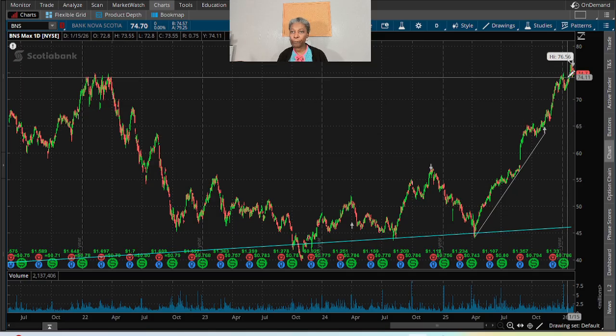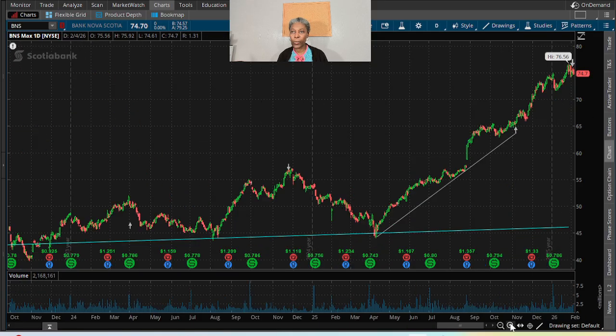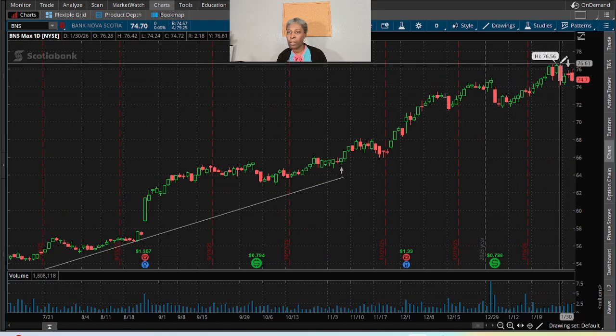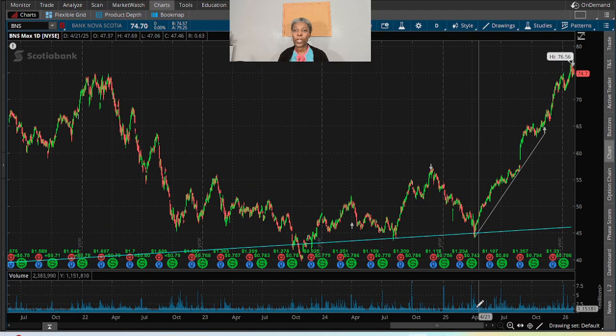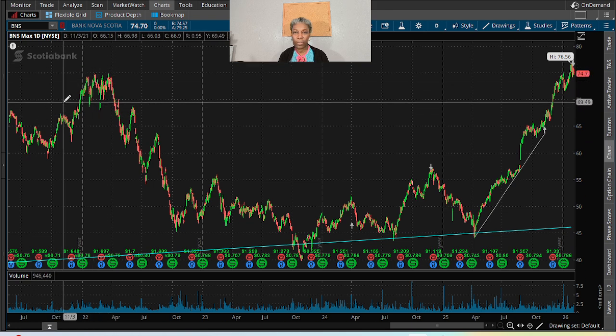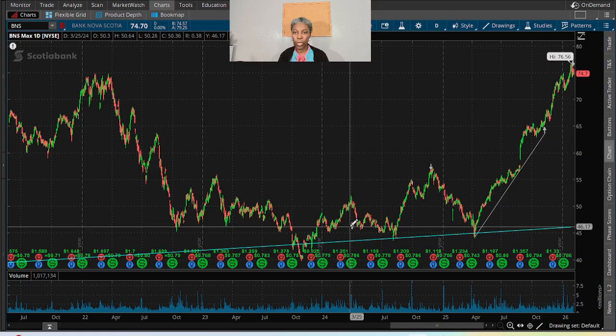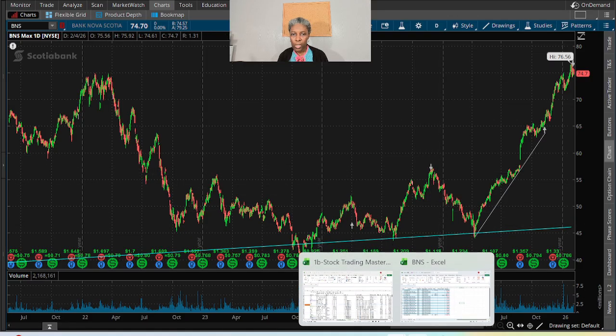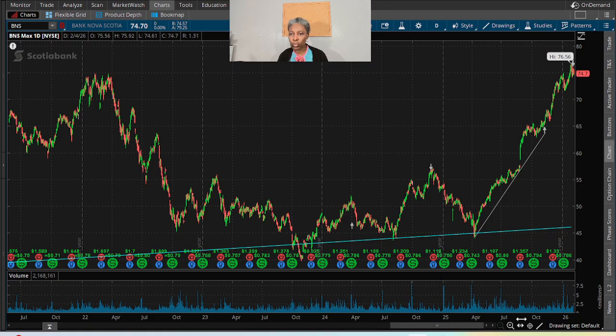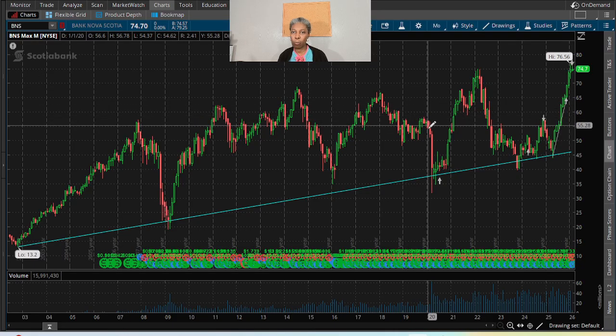And it reached it, and I didn't sell it right away, but I sold it a few days later, not knowing if it's going to continue going up or if it's going to come down. But we are not seeing the whole cycle here. We bought it in 2024 as well and sold it there. So I'm going to go to the maximum monthly chart so that we can see it more.